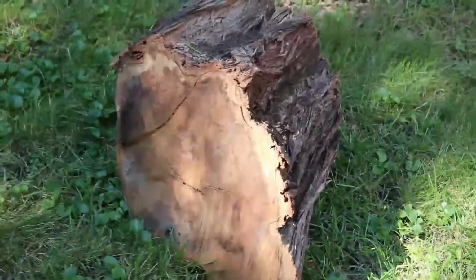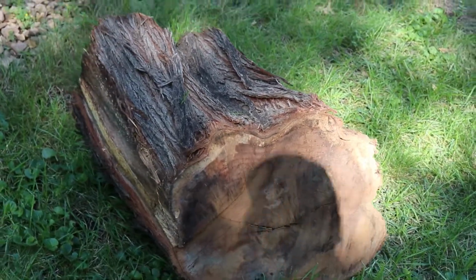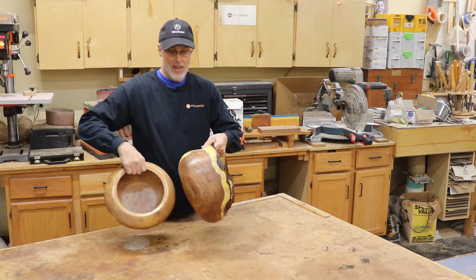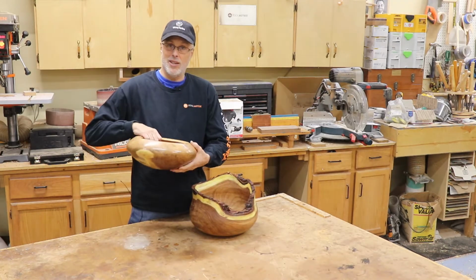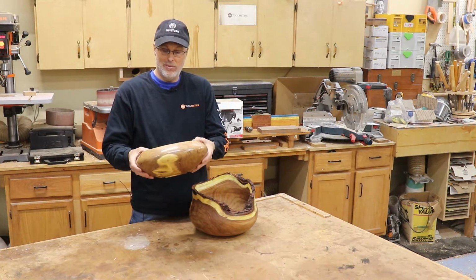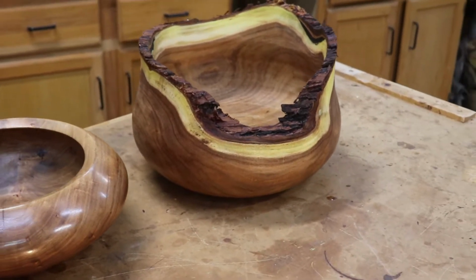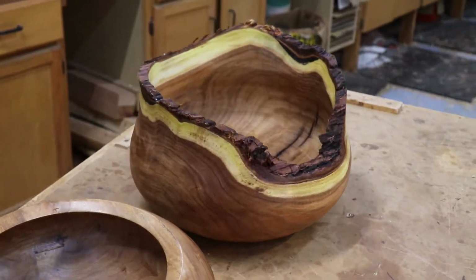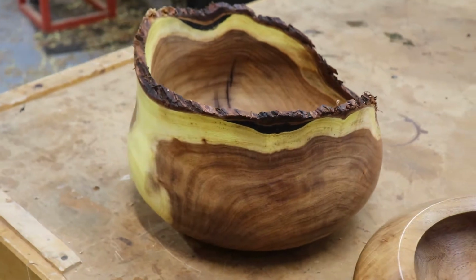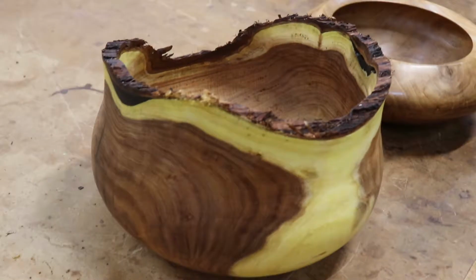I turned 2 bowls from it, one live edge and one traditional. They were twins in the log, kind of oriented like this, and maybe like that. This was a fun shape for me as well. I tried to go for a Navajo, desert art kind of shape with that. But what I'm going to show you is this live edge, and I was thrilled that the bark hung on. Sometimes it does. I find it's more likely to hang on the sooner you turn it after it's cut. That's been my experience. I'd be interested in hearing your experience with it.